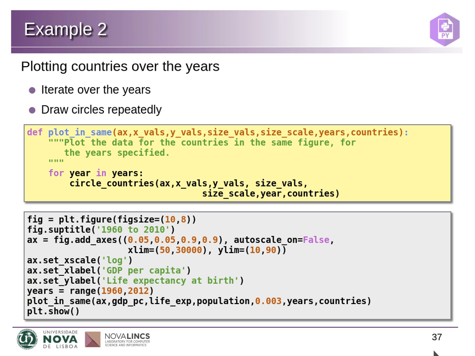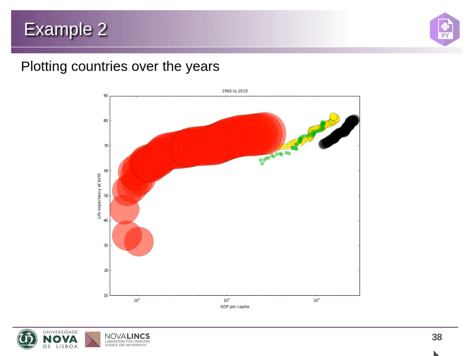We create the image and we plot everything in this range from 1960 to 2012. And this is basically what we have. We have all the plots from 1960 to 2012. Since we did that exception capture, any country that lacks data in one of these years won't appear for that year. So there may be some gaps here, but our program does not stop and works for all the years.